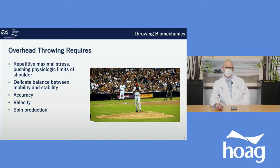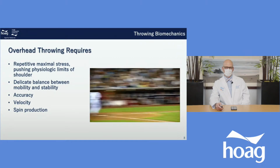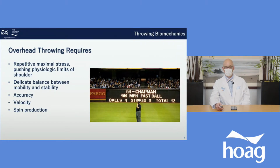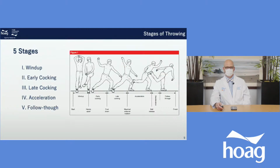So this is a player, Chapman, who was able to throw a baseball at 105.1 miles per hour, which is the fastest recorded in a game that I know of. But our arms and shoulders were not designed to throw things quite that hard. Through years of training and ability, he's been able to get to that position.